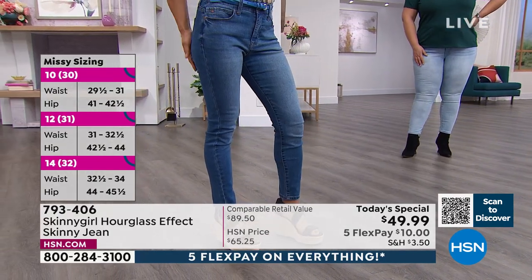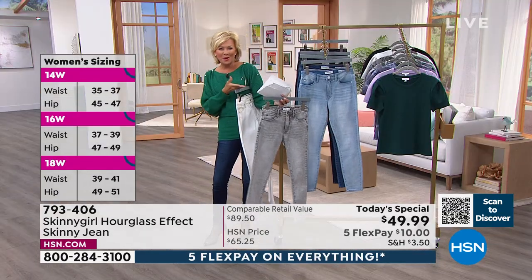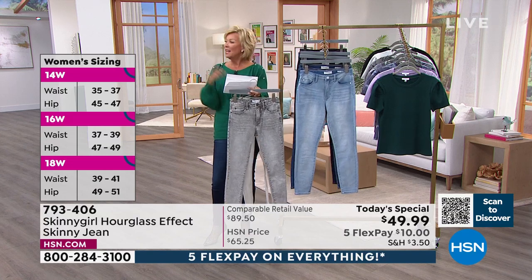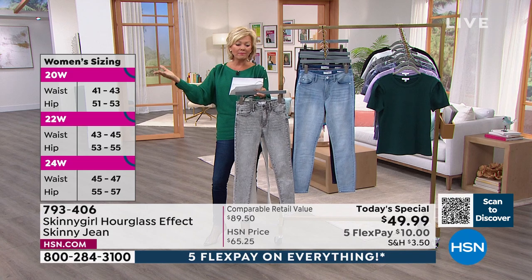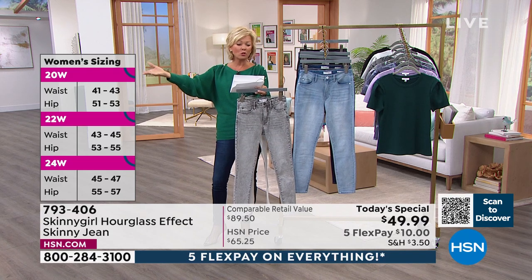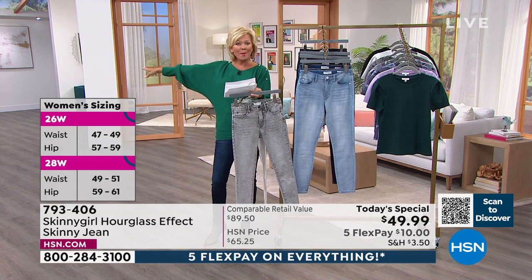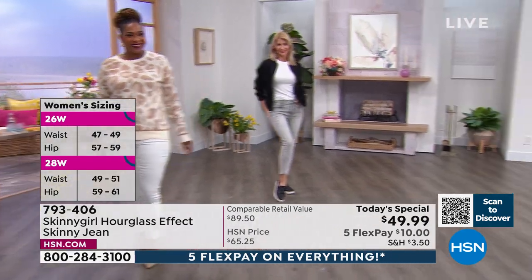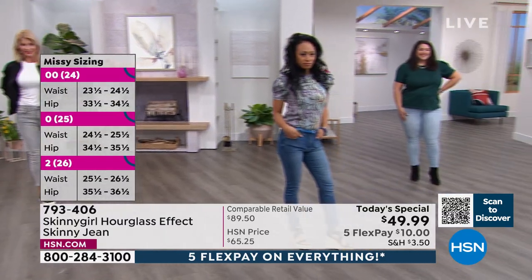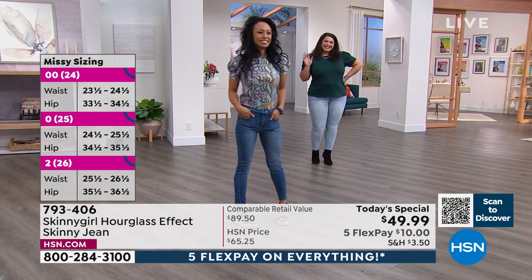Note the details on the side of the screen — a size 10 equates to a 30, so we've done that European equation work for you. Selah is in the chalk — she's 5'7.5", size 10 or 12, wears the medium. Tammy was one of your original fit models in New York before we brought your line to HSN. Hi! Oh my god, I miss you — how are you?